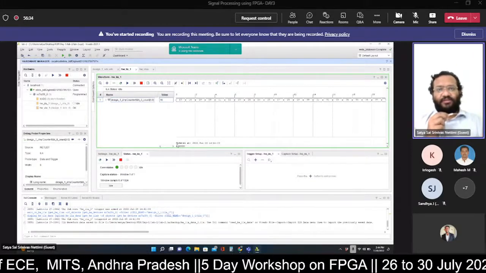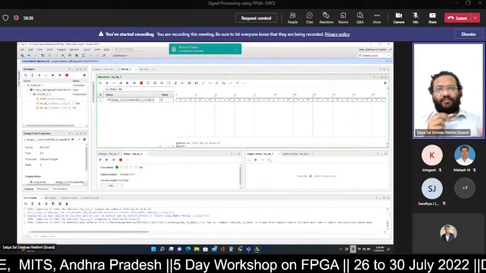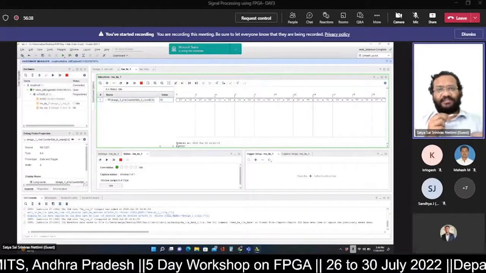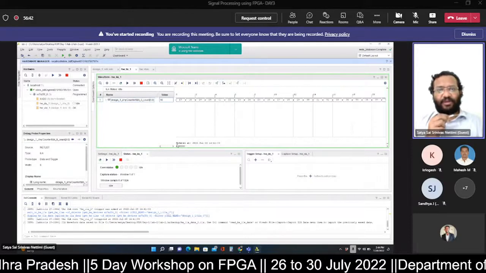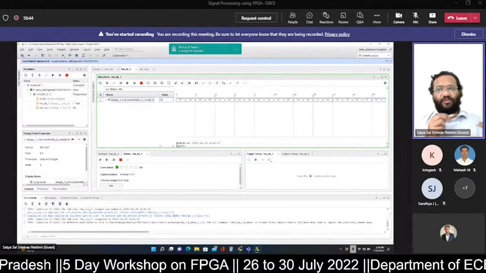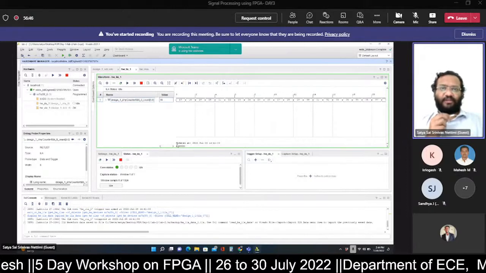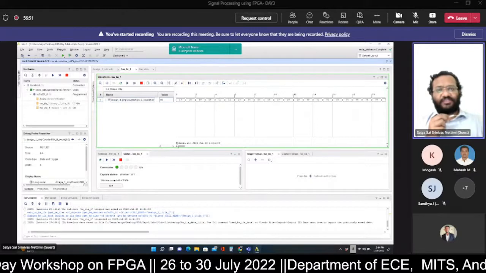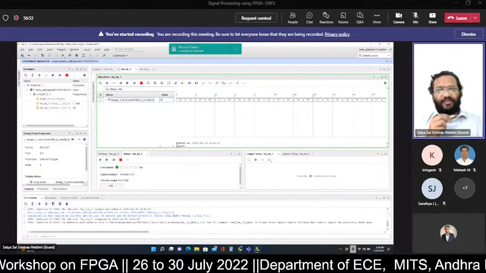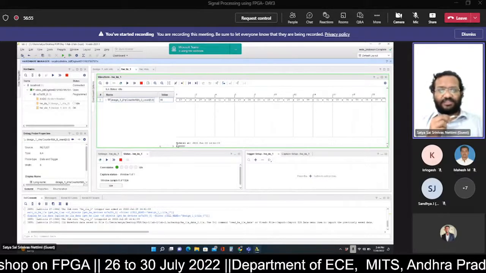So the count values are coming continuously. What the ILA is doing is cyclically storing the obtained values inside its memory, starting from memory location 0 to 1023. When the last memory location is filled, it goes to the first memory location again, and again fills the values sequentially.